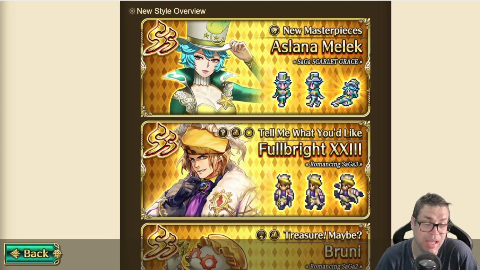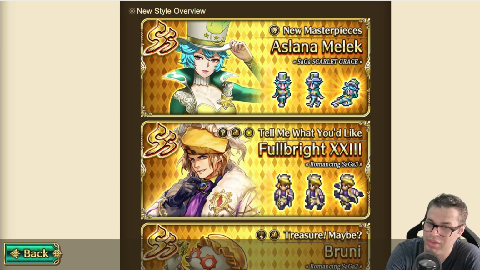So I'll be giving this banner a Silver award, just because of Aslana Melek being very good. But it's a 1% banner for most people. And I will only recommend pulling if you don't have Razan. If you have Razan, then it's your choice, your gens. I will wait to see what's coming next, but right now, Monster banners are not as interesting as Aslana, and if you wanted to summon for her, you have the chance.